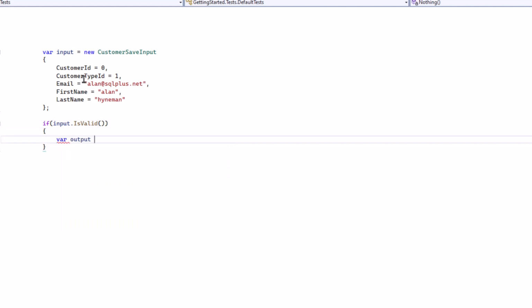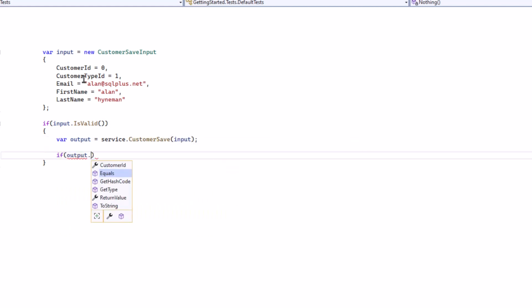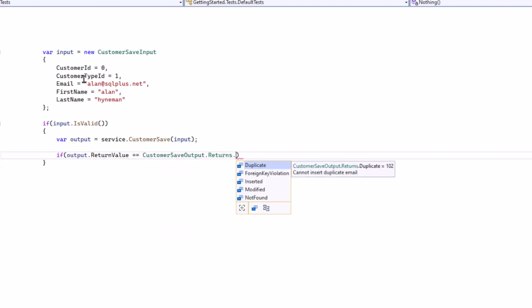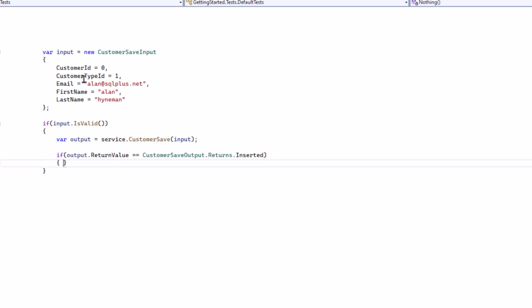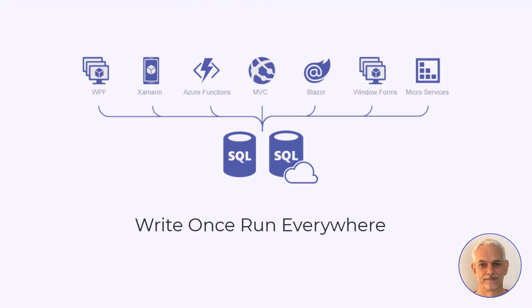You execute a service by passing a valid input object as an argument to the service. The service executes and returns an output object. That output object will encapsulate any output or bidirectional parameters, enumerated return values, and any result sets that the service produces.